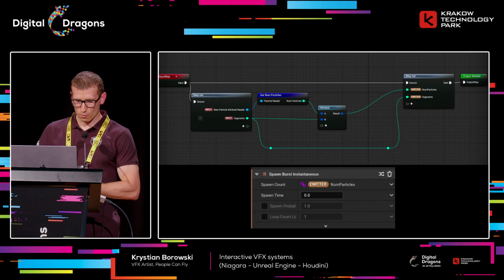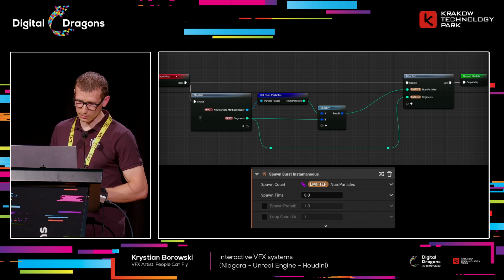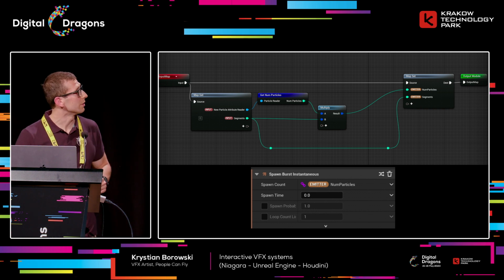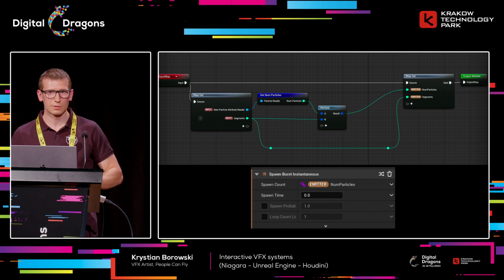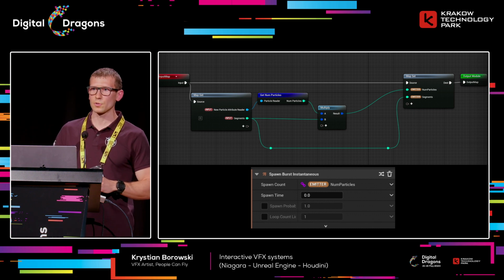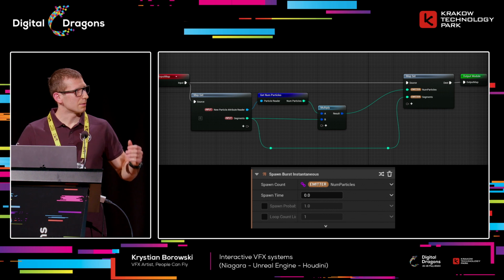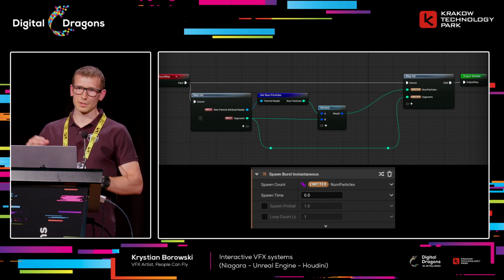And for the system to fully adapt to target count, the attribute reader can be utilized to get the number of particles from the target. So you can see we have a particle attribute reader. And for those of you who don't use Niagara, an attribute reader allows you to take parameter values from different emitters, right?